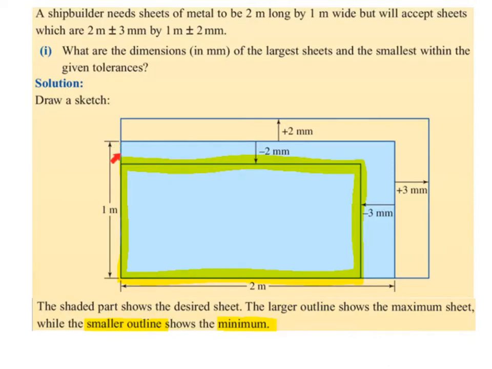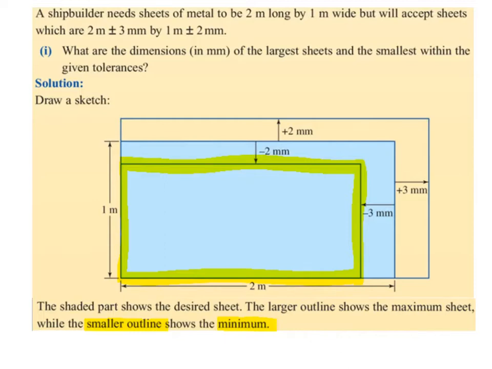So if this was our 1 meter, which is the length that's desired, we are allowed to now take 2 millimeters off that. So we can subtract 2 millimeters from the 1 meter. So here we have the 1 meter length, and if we take off 2 millimeters, this is the length that we're left with. So again, it's not to scale.